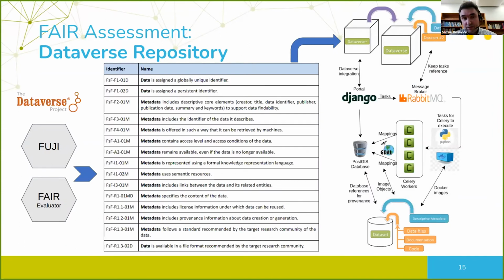So looking to the part of FAIR assessment, with ORCIC Automatic Service, here as an example, we have implemented the pipeline to check FAIR data over Dataverse repository. The ORCIC Dataverse receives all generated datasets from the processing jobs that are mapped with the expected metadata. Fuji and FAIR Evaluator tools allow to check FAIR metrics defined in this table and get the report over the data quality. But how can we just manage this and improve all this pipeline and the adoption of FAIR?